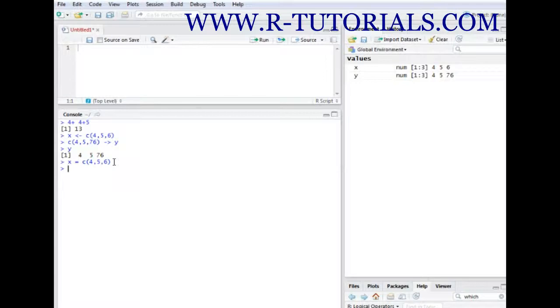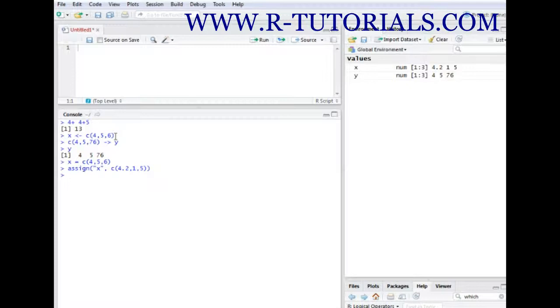There is also a bit of a longer way to do this. You would use the assign function, and then you would have to use the quotes. Okay, if you would quote x and make a comma, because whenever there are those brackets and you use a function, then you have arguments within that function, and the arguments are separated by commas. And then I need the vector, a kind of random vector I am producing here, and that should give us another x. Okay, so now x is 4, 5, 6, and now it changed. So that's another way of how you can do assignments. Please do not forget that whenever you want to execute this line, you press enter, and then the console runs the calculation.